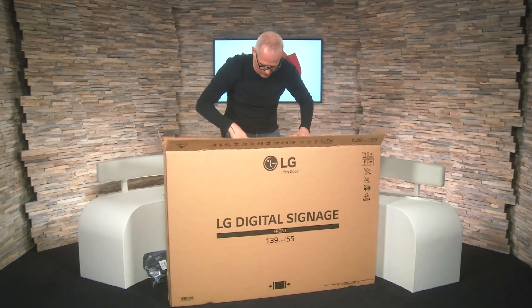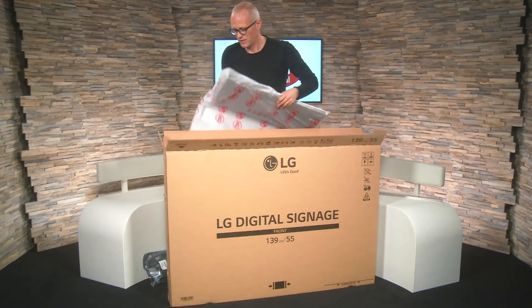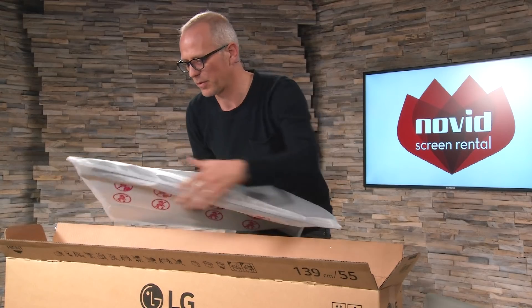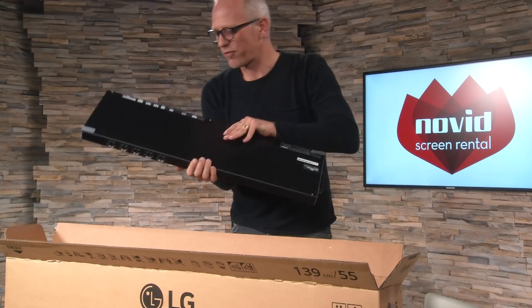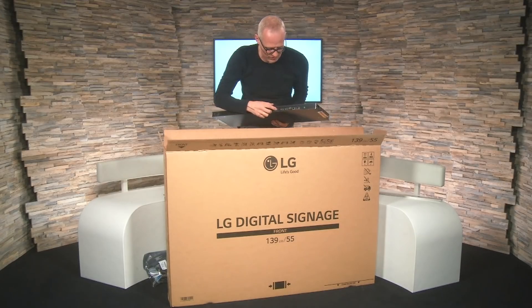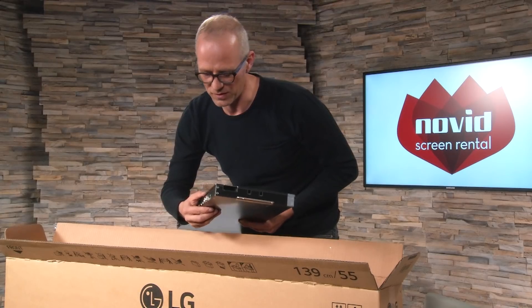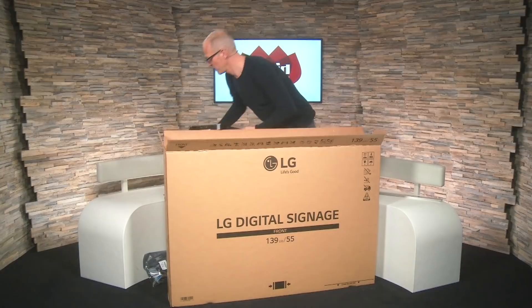First I'm going to remove the connector box, because the screen is maybe six millimeters thick, and if you want to hook up an HDMI cable or a display port cable you need a connector box. It's funny to see those very flimsy screens — somewhere you have to hook up the power cable, HDMI, display port input. It also has a display port output, USB, LAN connections, RS232, and infrared in and out. Quite a bulky box, but the screen itself is amazingly thin.